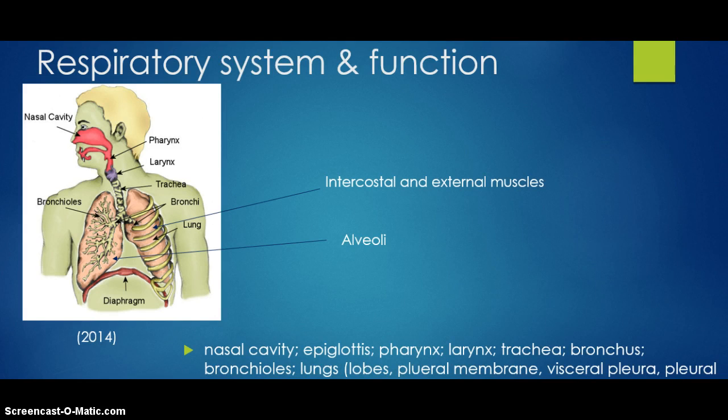Your vital capacity is defined as the total amount of air that a person can inhale and exhale after a maximum inhalation. Your residual volume is the amount of air left in the alveoli in the lungs after a maximum exhalation. This residual inflation greatly reduces the amount of work required to completely re-inflate the lungs during the next cycle of inspiration. Vital capacity and residual volume together equal total lung capacity. That's how we've broken it out.